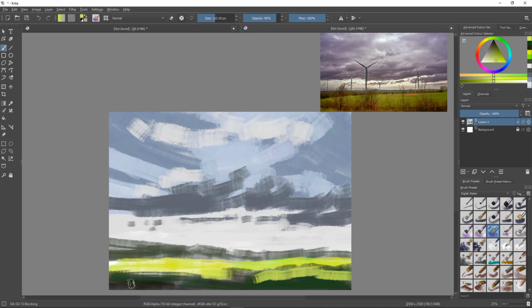Oh. Right, so stage one done. Let's start looking at a different brush. What's this one? Colour fade.